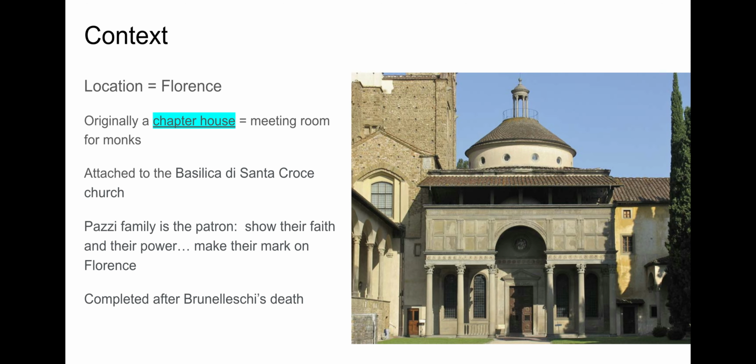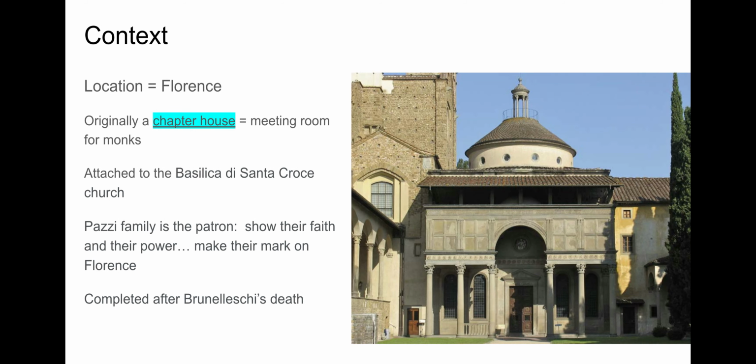This building is attributed to Brunelleschi overall. There's some debate about what of the design is his and what is maybe part of his apprentice or workshop, and other artists who came in and finished it after Brunelleschi died, because he died before the piece was completed. So there is a lot of debate about that.